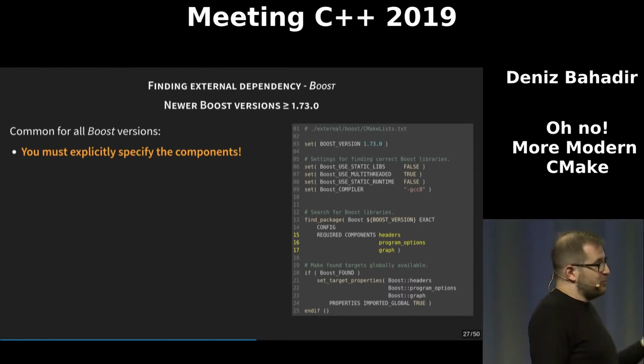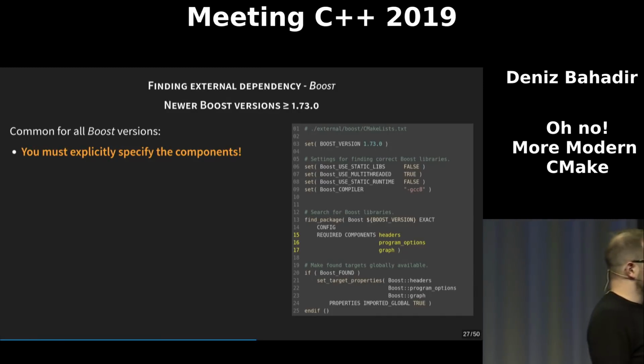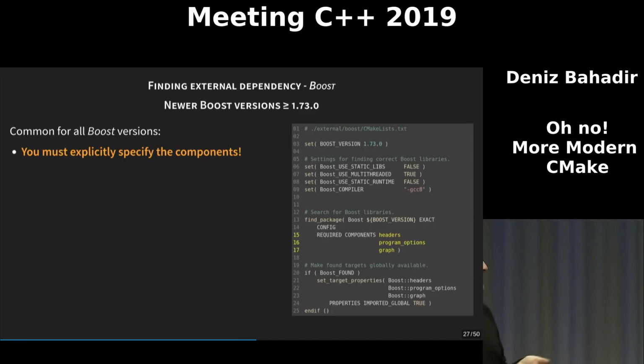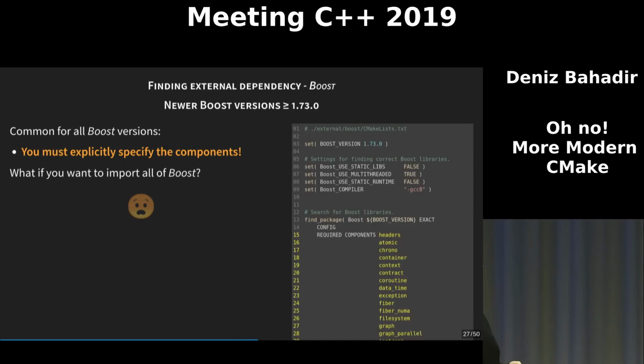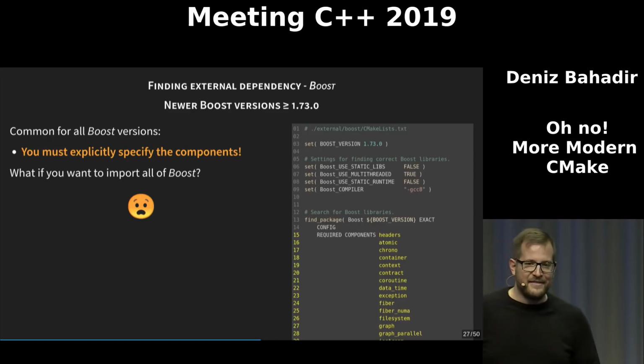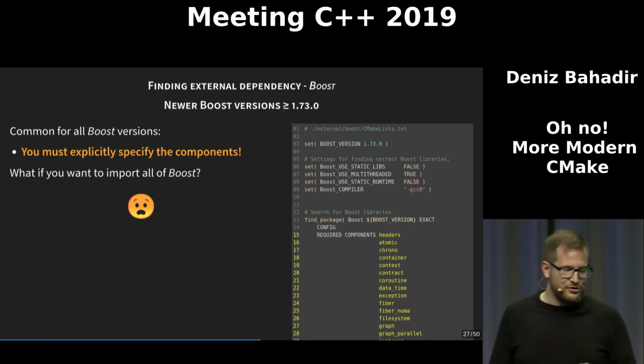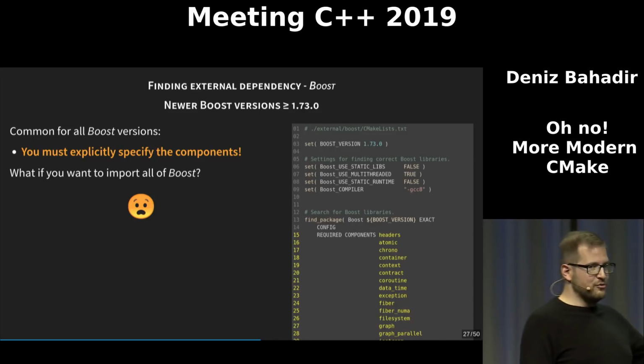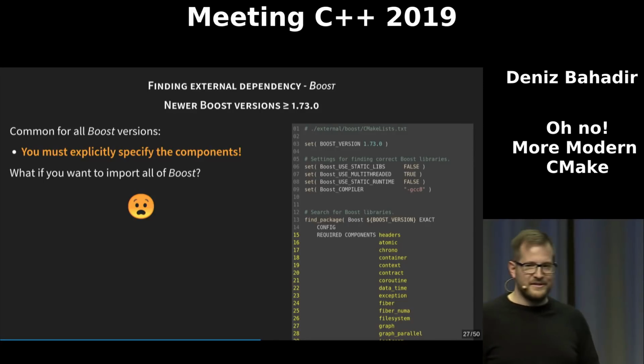What if you want to have all your components, at least all your compiled libraries, found there? It will probably just look like this. And that's not really what you want to do, especially since with newer versions there might be some new library that you have to put into the list, and that's just tedious and error-prone.